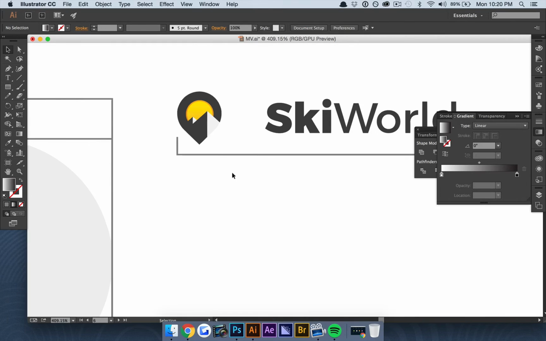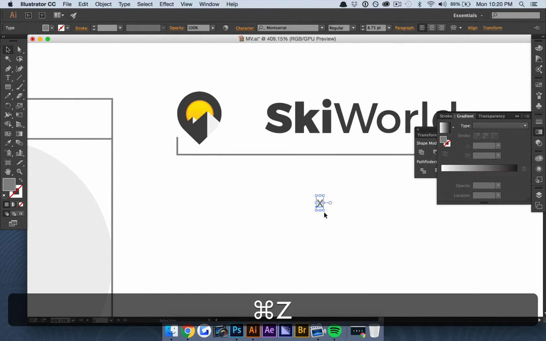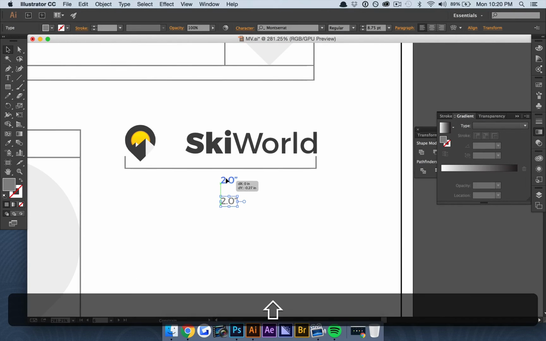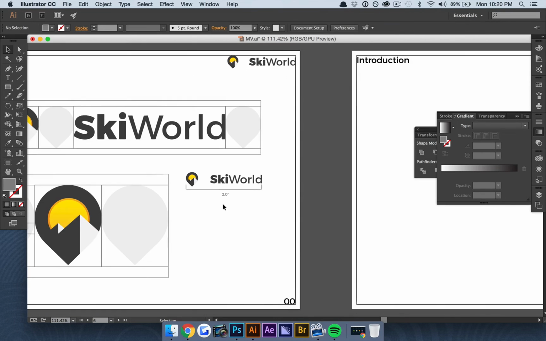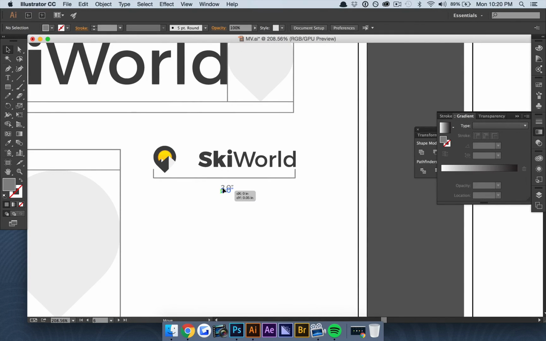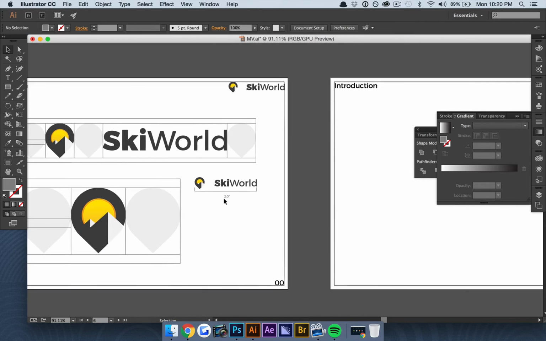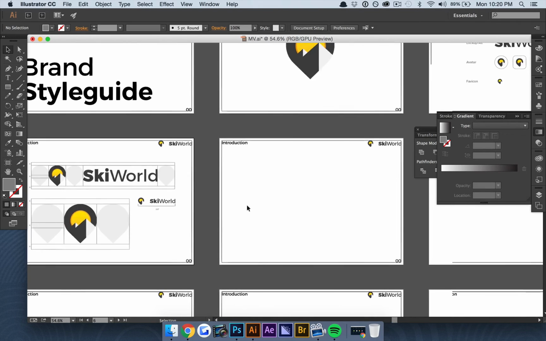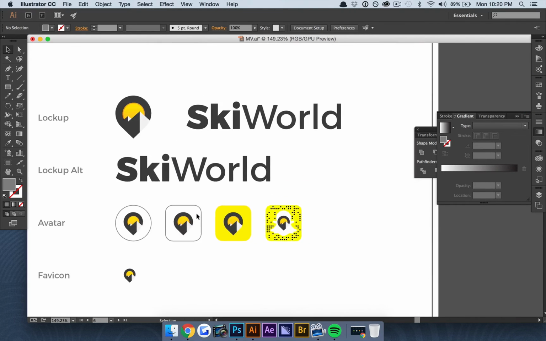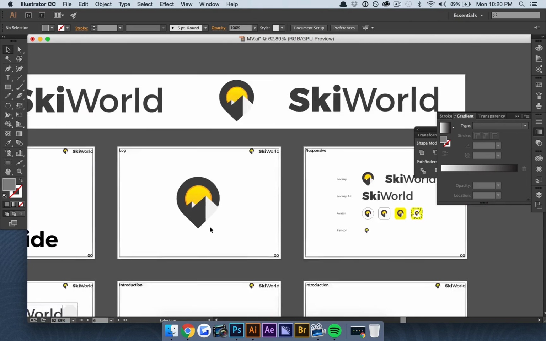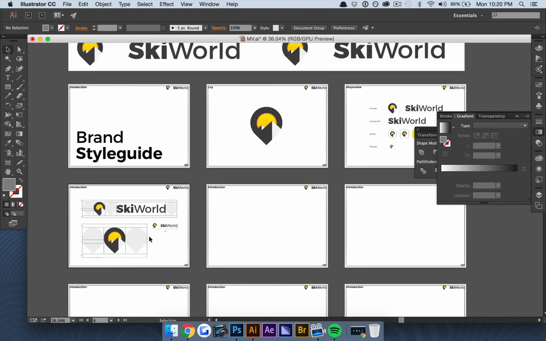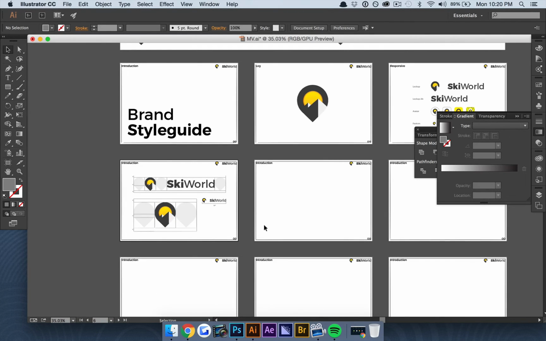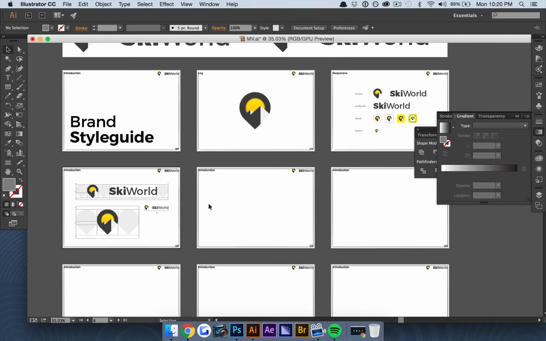2.0. Not sure where I started writing that in. 2.0 inches. That's for the entire mark to be printed. And even if you have other marks, so let's say we actually go back and say that we want to have this avatar printed, but we want to limit that size as well, we can define all those singular ratios here as well. But in this case, I think I'm just going to leave it as is and march on. So, the next part.